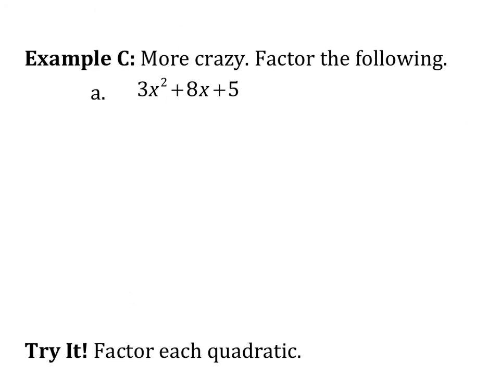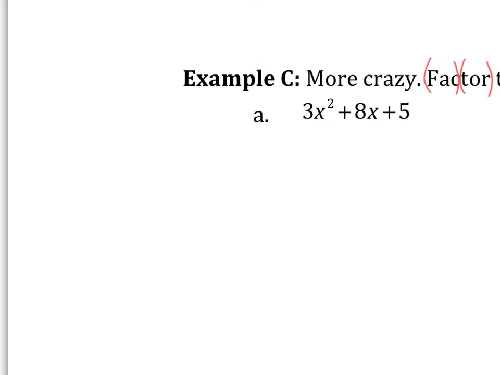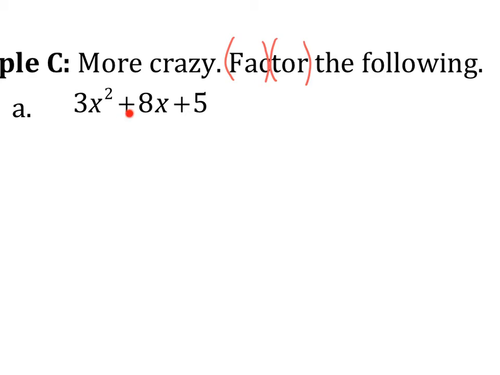We have some more crazy, so we're going to factor the following. Now let me remember what factor means. Factor means to convert into a multiplication problem. As a reminder, if I gave you 12 and asked you to factor it, some of you might say 3 and 4. Why? Because 3 times 4, or 12 times 1, 6 times 2, and those are the nice clean factors. Clearly there are other factors. 2.5 times something would give you 12, but when we say factor, generally we mean the integers that make that number. So factor is to make into a multiplication problem, because currently this is an addition problem: a quadratic plus a linear term plus a constant. So we want to convert this to a multiplication.